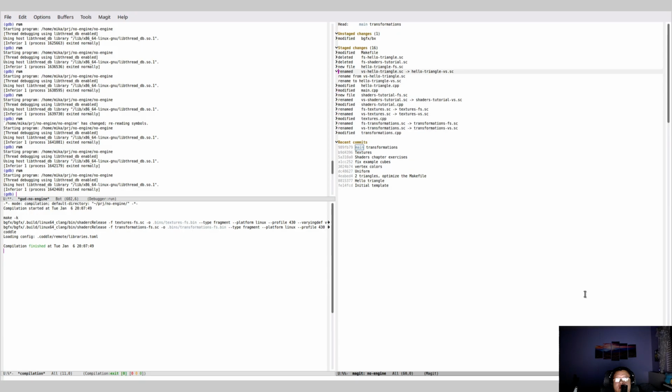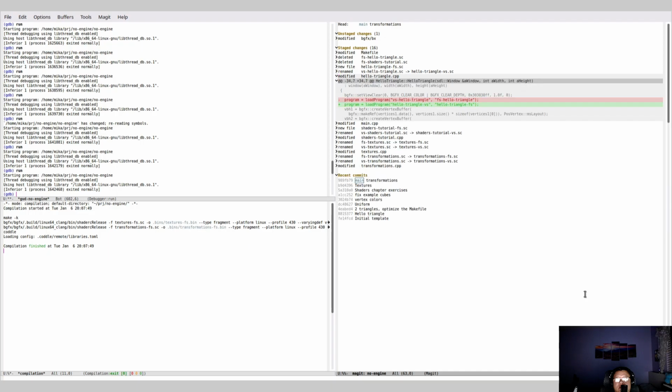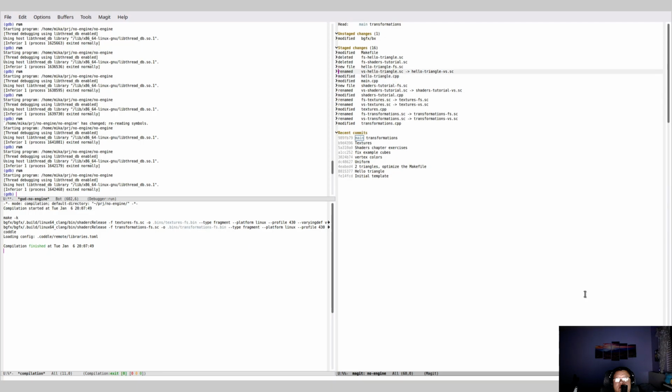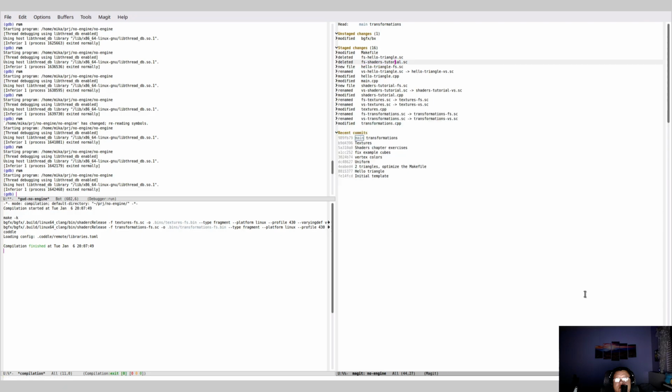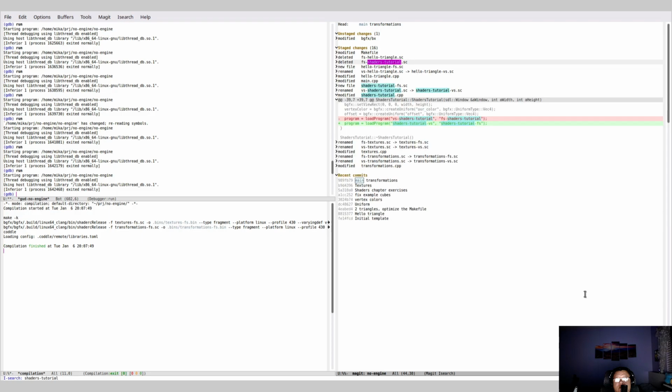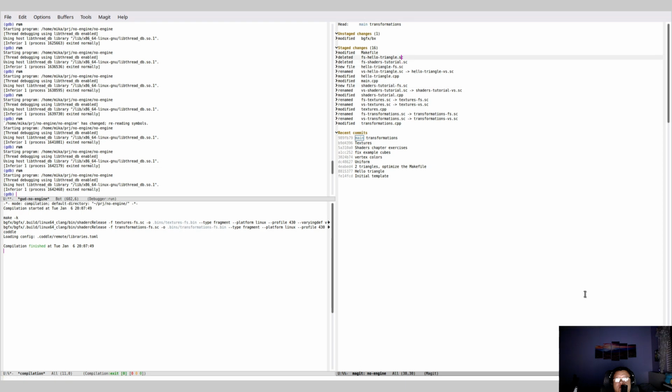There is just the names. Shaders tutorial. Why is it marked as deleted? Hello triangle.